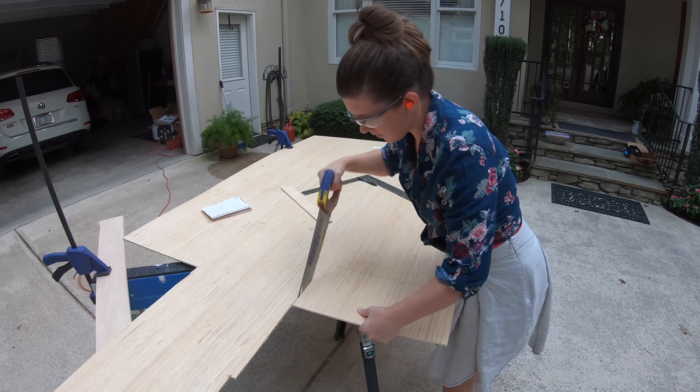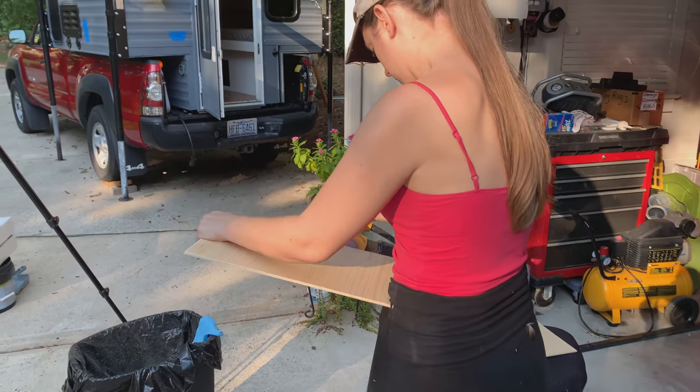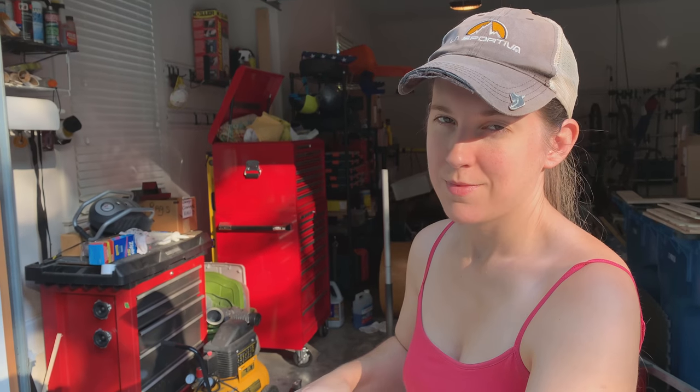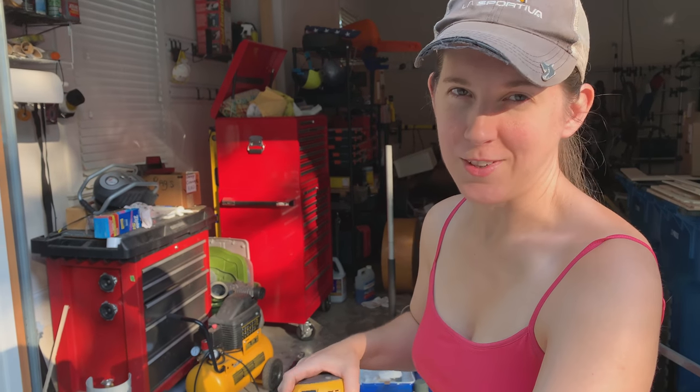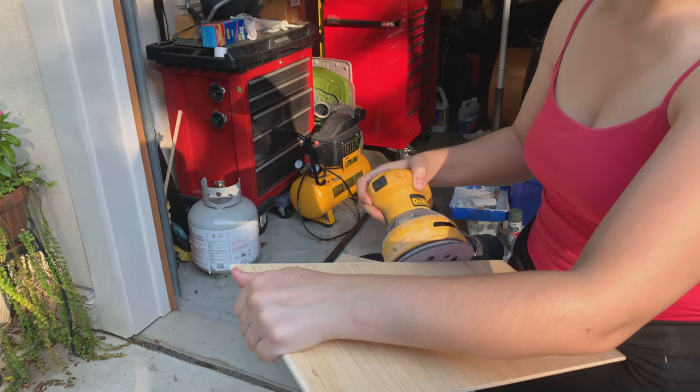Awkward sawing angle for the win. I don't think that's how that works. This is not a tutorial, this is a necessity. Rude!